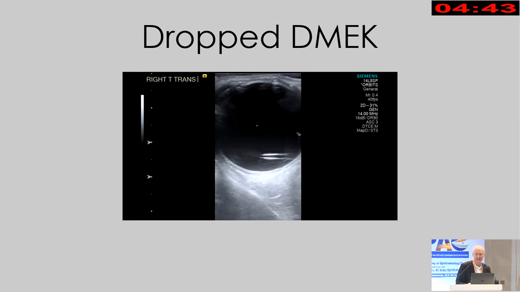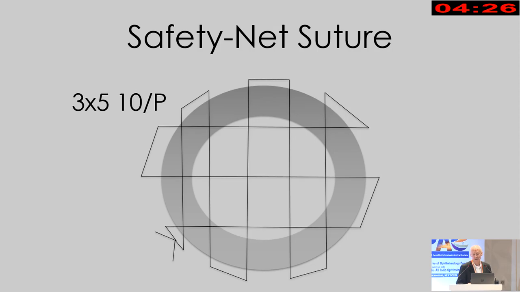How about the last little corner that I want to show you, that if you may have a case like this that's aphakic, a unicameral eye, and you want to do a DMEK because it's a bit easier in terms of avoidance of rejection than a DSEK, and a safety net suture. So, we don't want to drop it in the back of the eye. And so this safety net suture technique here is a nice variation. We'll show you that just now.